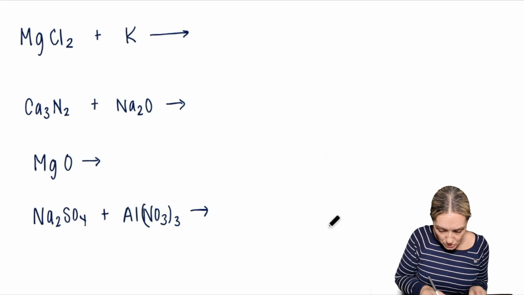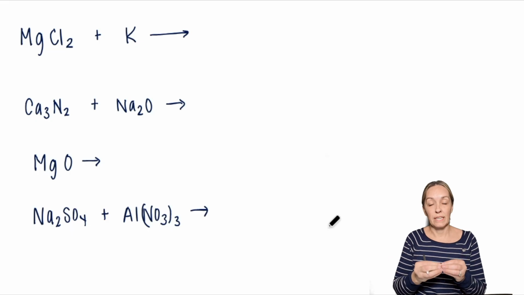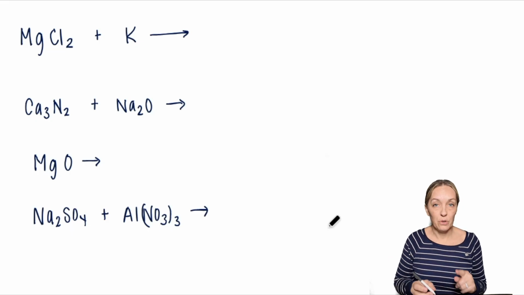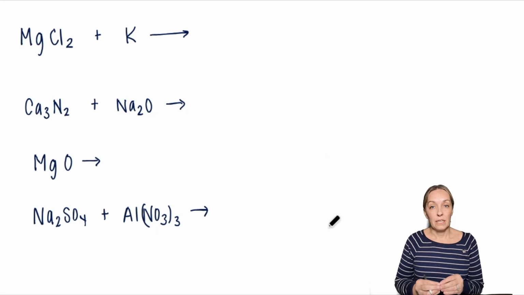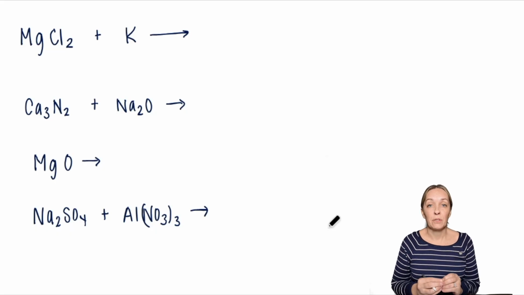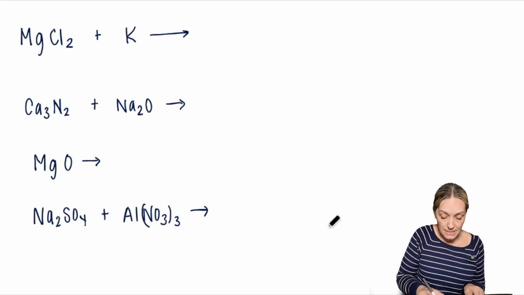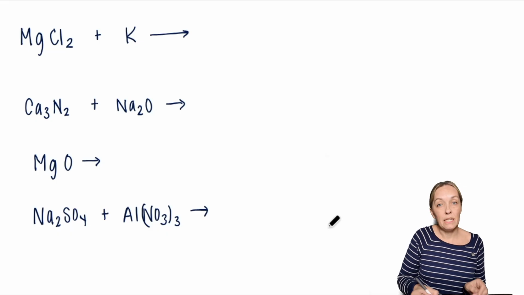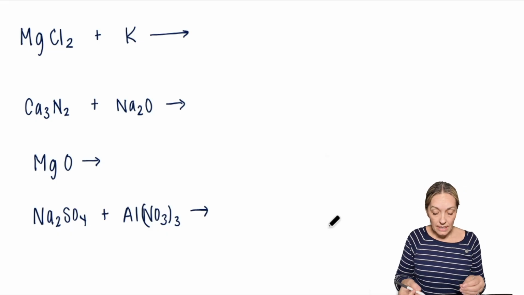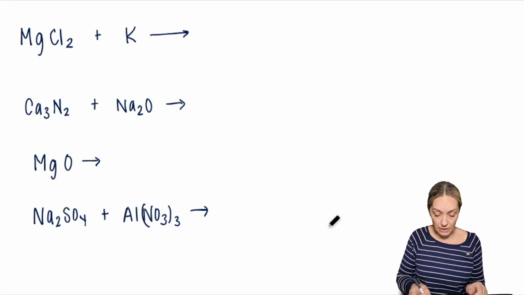The fact that I have 2 capital letters in here means that I have 2 or more elements joined together. That makes this a compound. My potassium is a single element all by itself. When I am going to predict the products, it's important to remember that in a chemical reaction, I need to make something new. But that something new has to come from the atoms that we start with. We can't put a magnesium atom in and get a gold atom out. Instead, we're going to have to rearrange the atoms that went in on the reactant side.